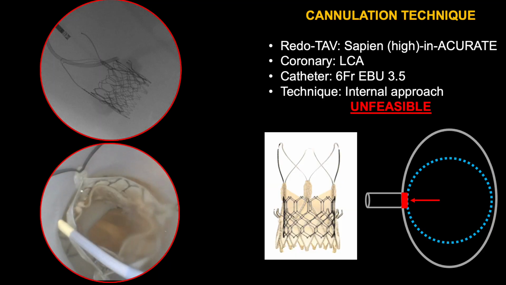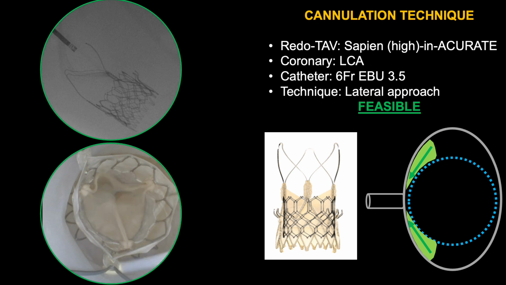Finally, in this particular setting with Accurate and Sapien valves, you can see here if you adopted a conventional internal mammary approach, there's a very short gap between the neoskirt and the STJ, and it appears unfeasible to access. However, with this particular combination of valve frames, the open cell arches allow you to drop down into an adjacent sinus, and you can effectively wrap around the valve frames of the complexes in a lateral approach to achieve the coronary access.